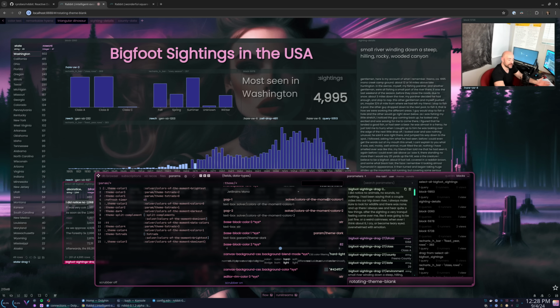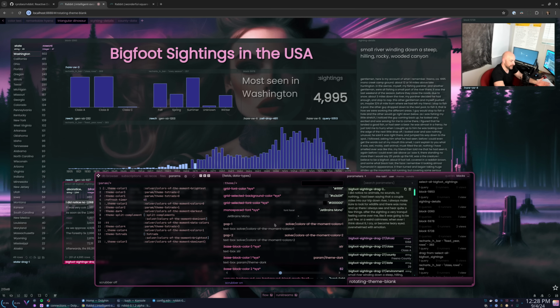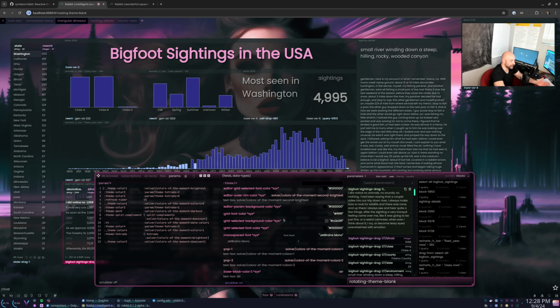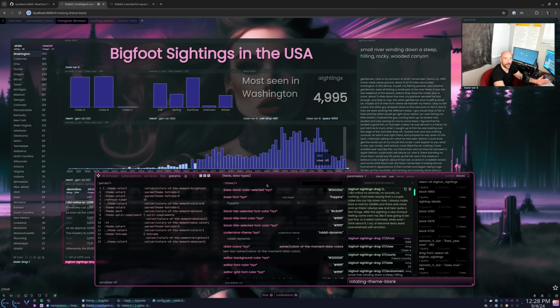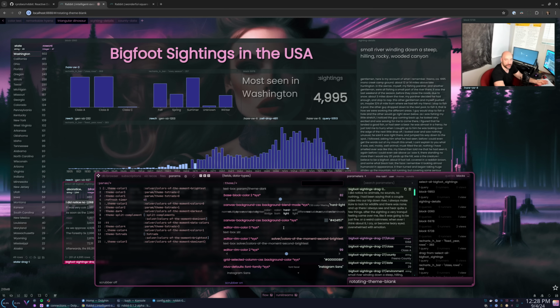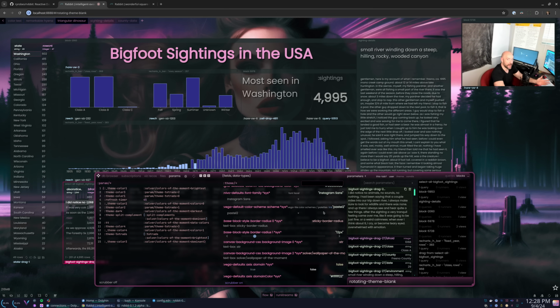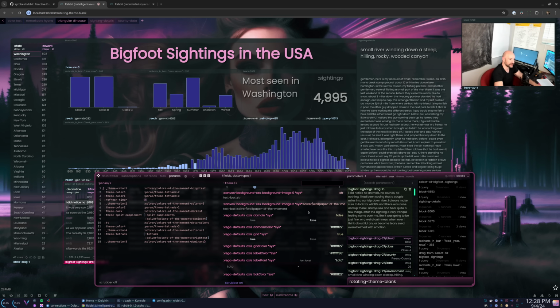So this is just a reference to colors. Like for example, Pop 1, Pop 2. These are just various colors I have, references, editor, grid size, font size. You can see the whole UI is controlled by the theme, which means you can have a dashboard that themes everything, essentially. Obviously, including the background, including all the filters, all that kind of stuff.